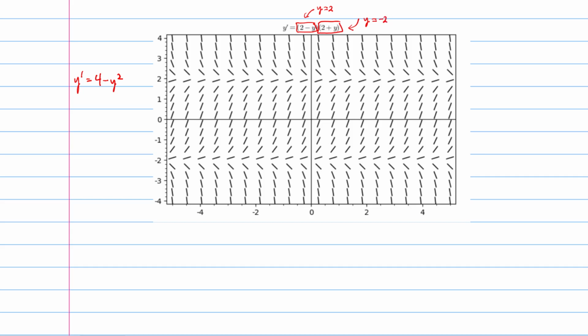And again, equilibrium meant that y prime is equal to 0, right? So our two equilibria are going to be this one, I don't know if I made that perfectly horizontal, but that one, and then this one. Okay? So these are our equilibria. I'll just write equilibrium number 1, equilibrium number 2. And all the other solutions are going to be curves that have different behavior. So let's look at the behavior.